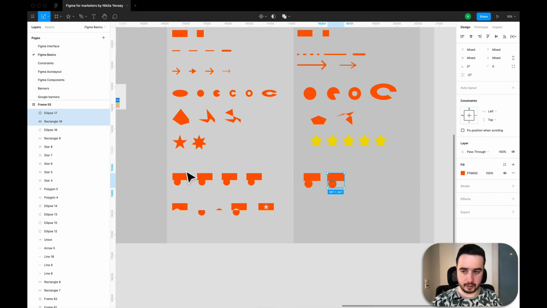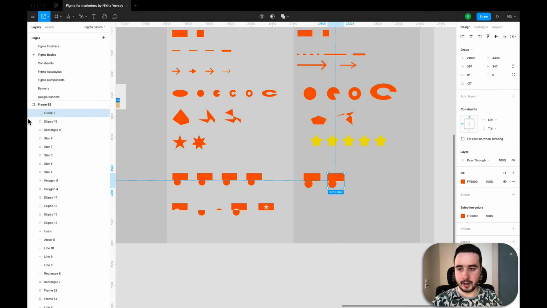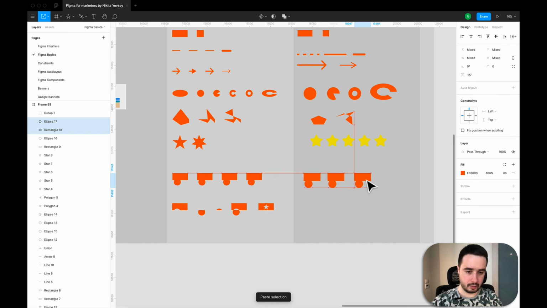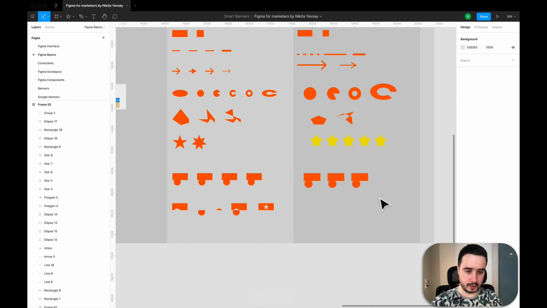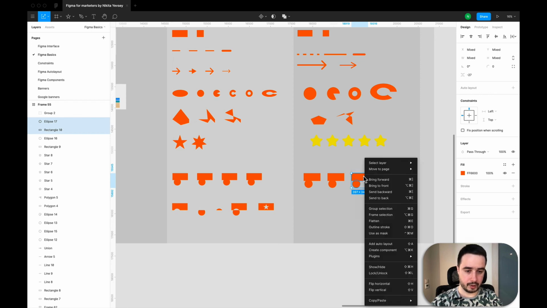And another way to organize them is to group them. I can right click it and group the selection. As you see, there is a group over here, and these objects are organized into a group. The other way is to frame this selection, to make a frame of these 2 objects.